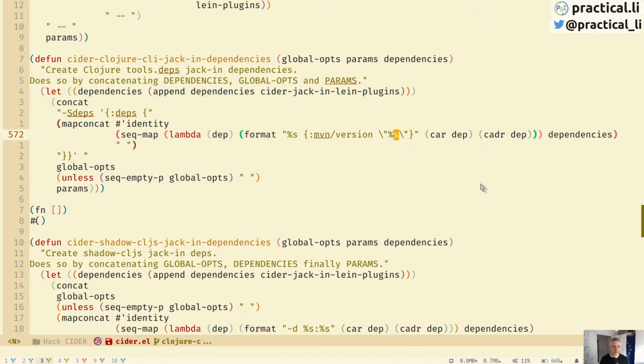I'm becoming an Elisp guru. Well, it's good. I can read it, even though I haven't really written any Elisp that much in anger. I've just really copied stuff from the internet. But there's enough that's the same from Clojure that makes it not too bad. And then we've got global options.